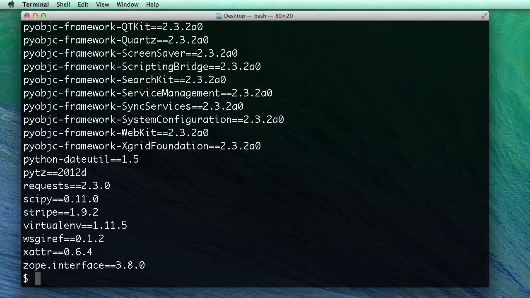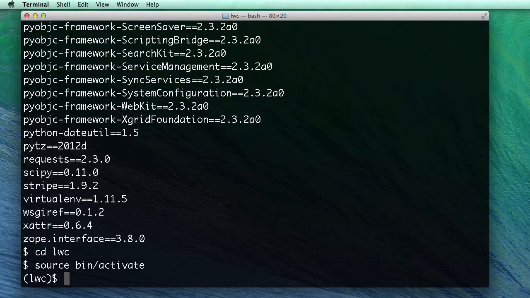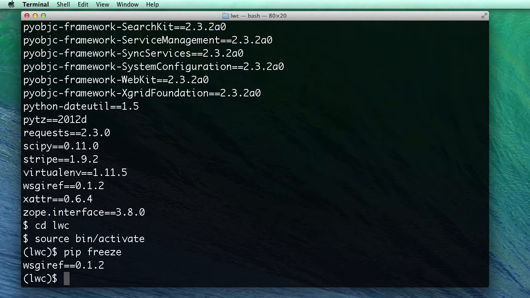Now, if I go into my virtual environment, so CD into LWC, that's the name of the virtual environment, and I activate it. So source bin slash activate if you're on a Linux computer or a Mac. If you're on a Windows, it's slash scripts slash activate. And that's how you would activate the virtual environment there. All right, so if I do pip freeze inside of here, I might see nothing, or I might see this. Now, if you have nothing there, that's okay. But pip freeze shows me what's now activated within this virtual environment, right?